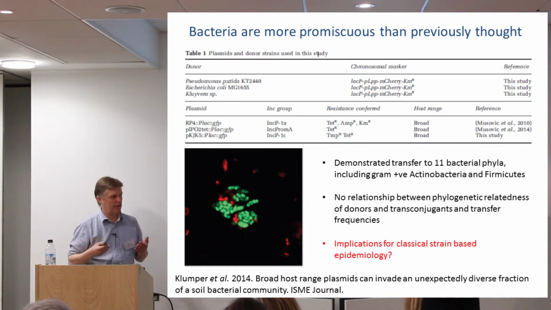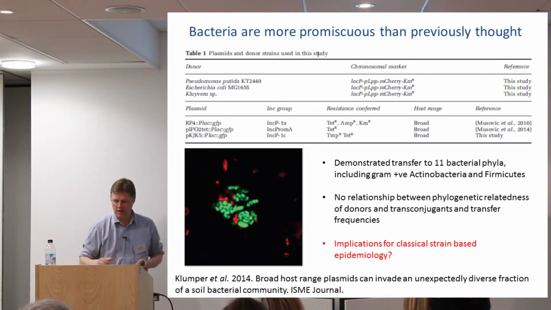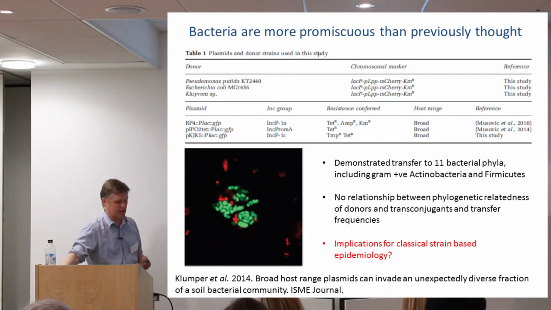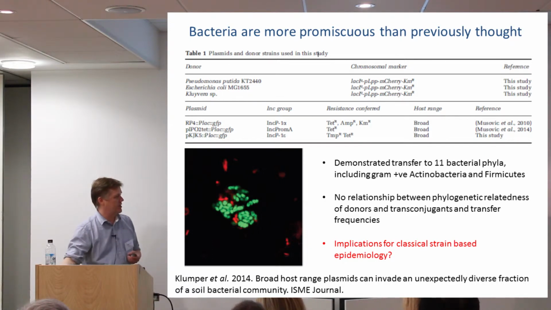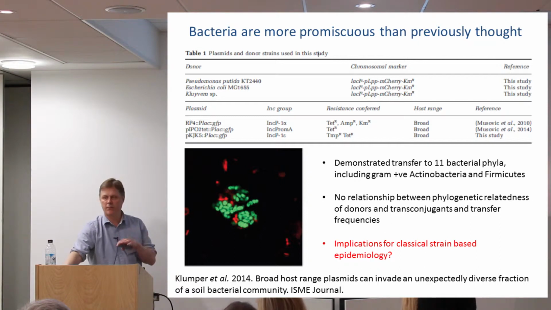So basically, I went to a conference with about 100 people, all working on environmental aspects of resistance. And people are saying we have to accept that genes are being mobilised everywhere all the time. But that's a bit of an exaggeration, but at least there's the possibility that that is occurring. And this obviously has huge implications for classical strain-based epidemiology. So, for example, looking at links between agriculture and clinical environment, it's all very strain-based.